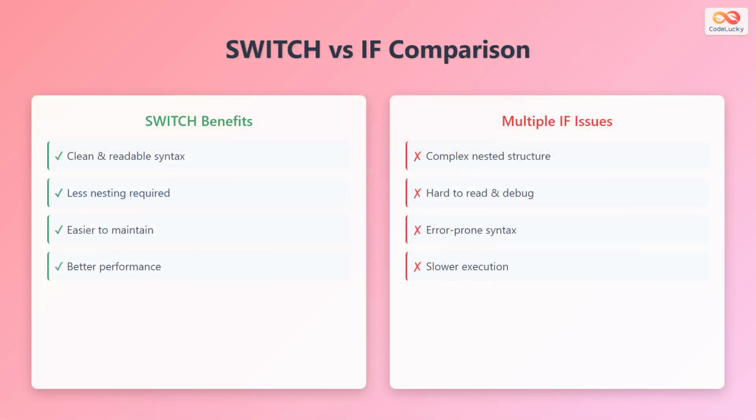Now, let's compare the benefits of the switch function versus multiple if statements. On the left, we have the advantages of using the switch function, which includes a clean and readable syntax, less nesting required, easier maintenance, and potentially better performance. On the other hand, multiple if statements often lead to complex nested structures, can be hard to read and debug, are prone to syntax errors, and may result in slower execution.